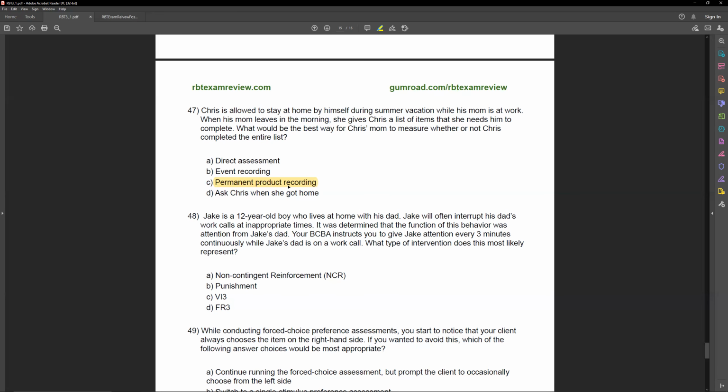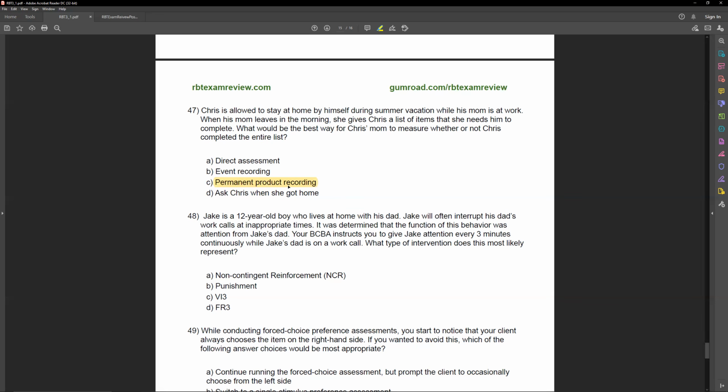VI3, what is VI3? VI3 is a basic reinforcement schedule, variable interval 3. Are we on a variable schedule here? No, we're on a fixed schedule. We're fixed at every 3 minutes. There's no average, there's no change. And then FR3 is what? Another basic reinforcement schedule. Well, we're on an FI3, a fixed interval. What is FR3? FR3 is a fixed ratio. So we're looking for 3 responses, but we're not doing this based on responses. We're simply doing this based on time. Every 3 minutes, Jake is reinforced regardless.